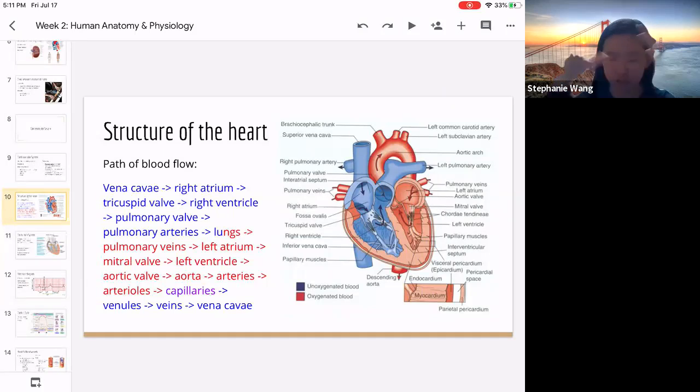Okay, anyway, after it goes to the aorta, it's going to go to the arteries, then the arterioles. Arterioles are basically just smaller arteries. And then it'll diverge into things called capillaries, which are very, very small. Literally, they just have one cell surrounding them, one endothelial tissue. The reason I have it purple is because there's a lot of mixing of oxygenated and deoxygenated blood. And then it's going to go to the venules, which are small veins, and then it'll go to the veins and then to the vena cava, which are, remember, the huge veins that feed into the right atrium, and this whole cycle starts again.